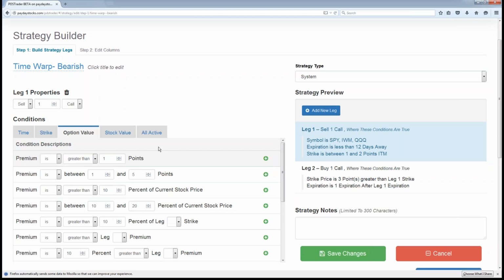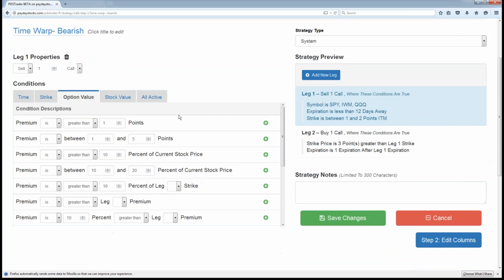And then, of course, the option value. You can be very specific with option value. Why would you want to be specific with option value? There are a lot of times where you'll create a strategy and it will be kind of mucked up. You'll see a lot of murky waters there, if you will, with a bunch of opportunities that just aren't even remotely close to what you're looking for in the first place.